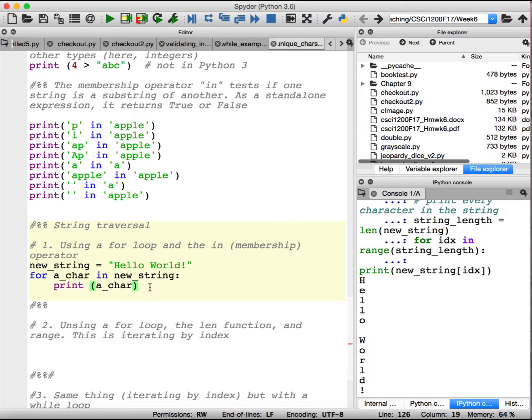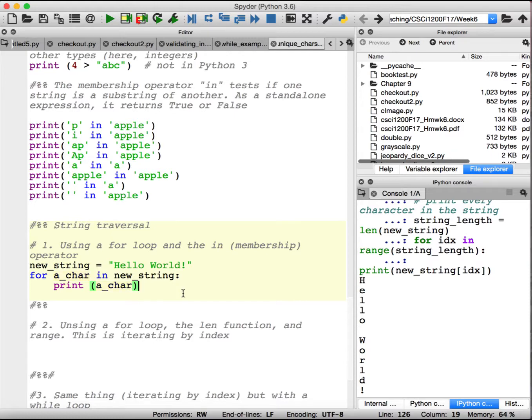Remember how in the for loop it was for variable in container? Well, our container, our string, is a container. It contains multiple characters in a certain order. So the loop variable here, a_char, will take the value of H, then the value of E, then the value of L, until the string ends and there is no new character, and then the for loop ends.